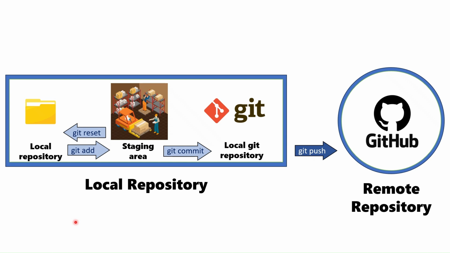Suppose my friend made some changes in my GitHub account, and I need to bring those changes back to my system. If I do clone, it will have the same copy. So instead, we have another command called git pull. This will fetch all the changes made and make the same changes in my system too.